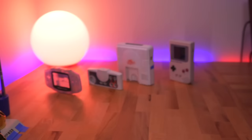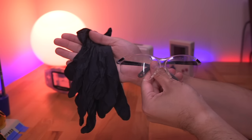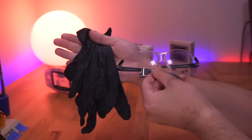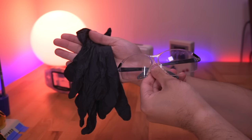Now the last two things you'll need are for your safety, and are an absolute must when handling this strong concentration of hydrogen peroxide. Those items are some protective gloves and goggles. You don't want this type of hydrogen peroxide touching your skin or getting in your eyes, as it can cause a slight chemical burn. That's everything you need, but before I show you the process, I have to emphasize again to use caution when handling this type of hydrogen peroxide solution. We're using a pretty strong concentration, and it must be handled with care.